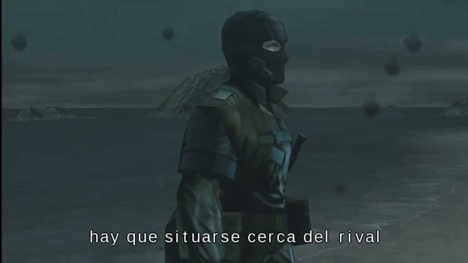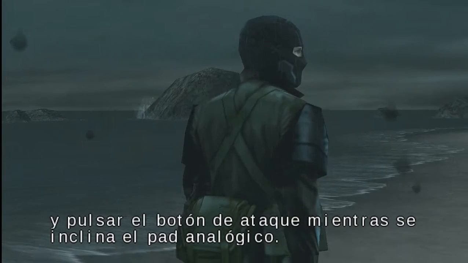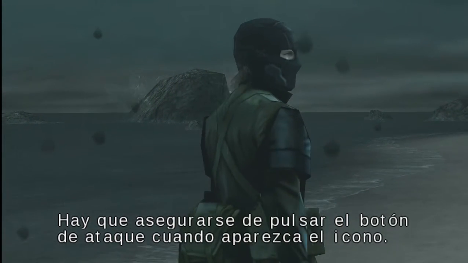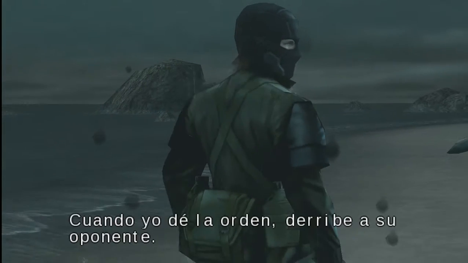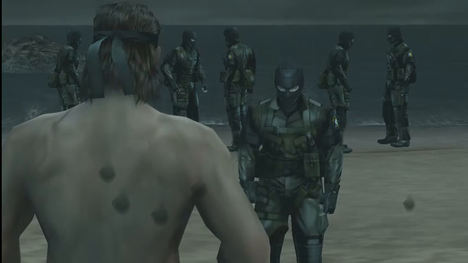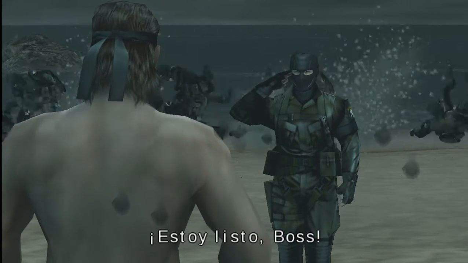To do this, position yourself near your opponent and press the attack button while you tilt the analog stick. Be sure to press the attack button when the icon appears. Now, wait for my command and throw your opponent! Go! I'm ready, boss.